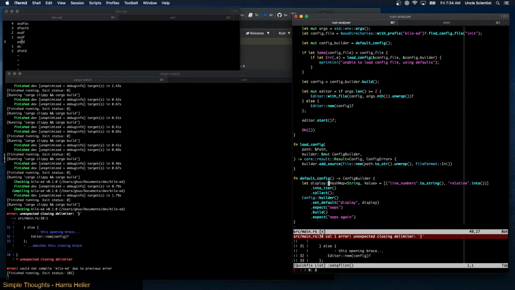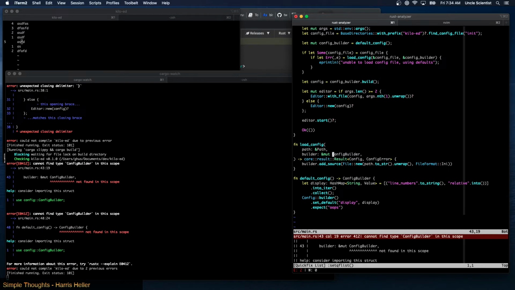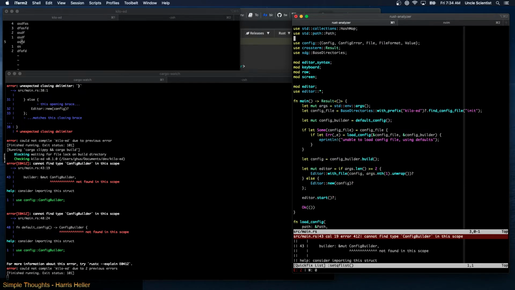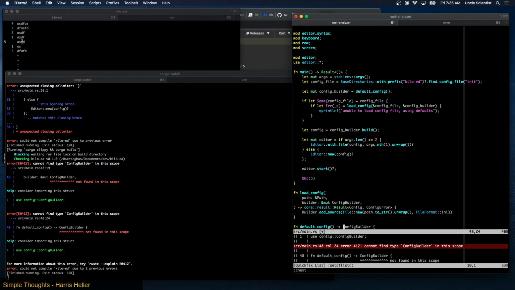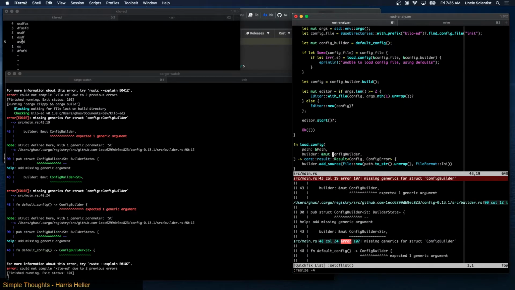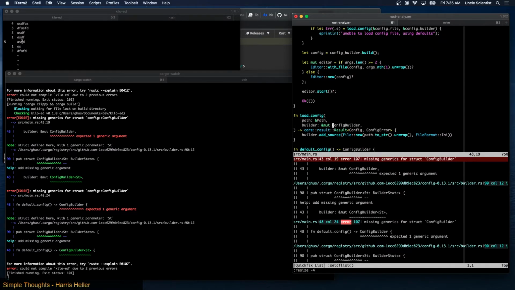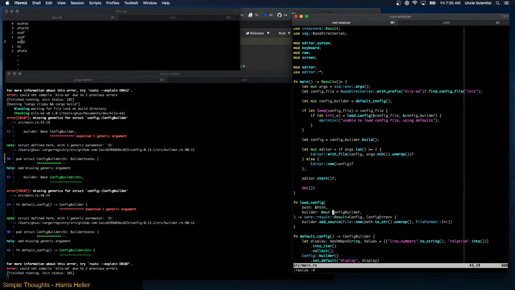And then, oh, I don't want to build this here. I just want to return it. Not found in the scope. Let's add that. Config builder. What's the other error? That's the same thing. Okay. Expected one generic argument. Oh, nice. That means we can't just return a config builder.